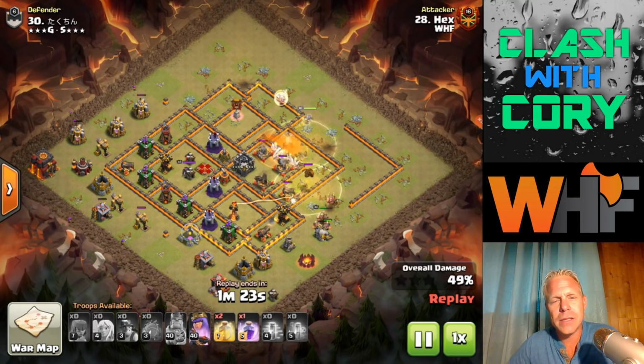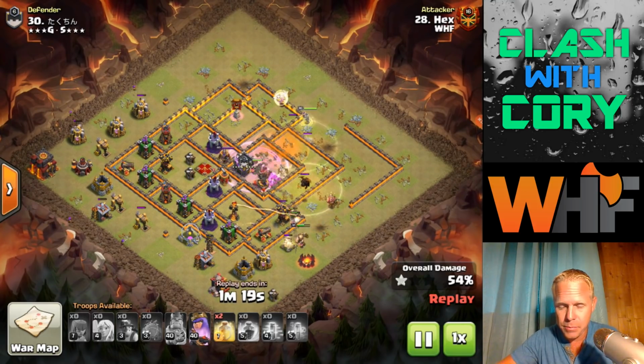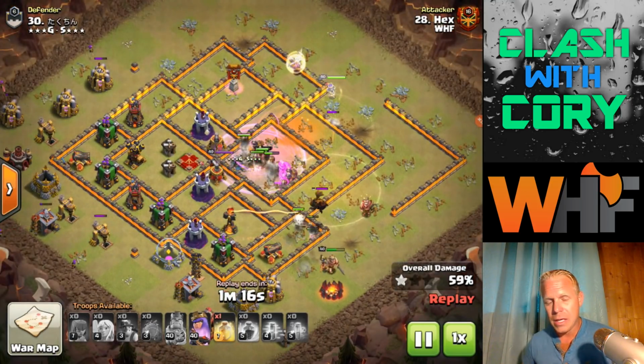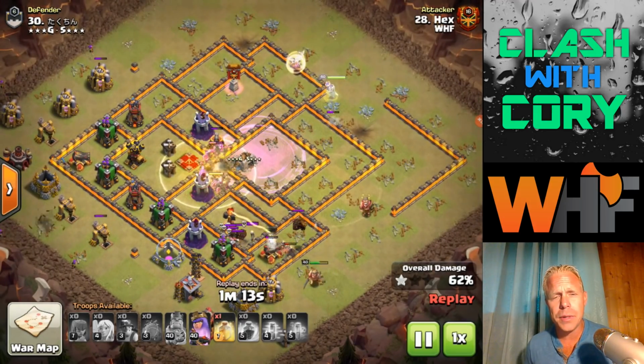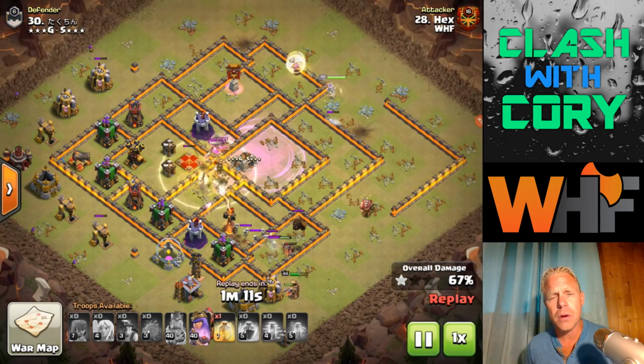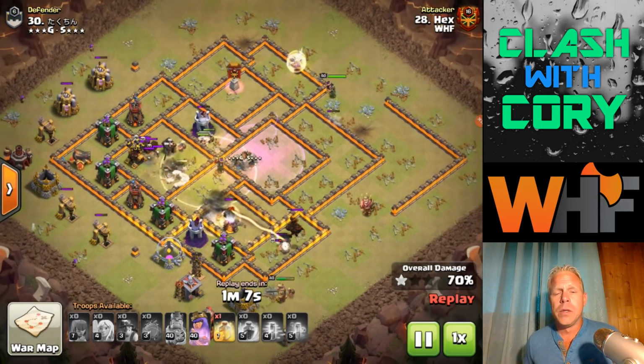Which really sucks. It was definitely a really good plan. Oh, look at that rage placement there. Placed it on 3 expos and the clan castle. All 4 of those are really high hit point buildings, so your miners can get hung up on them for a long time. So that was a perfect location for a rage spell.